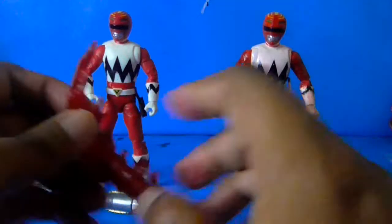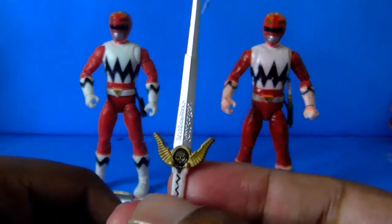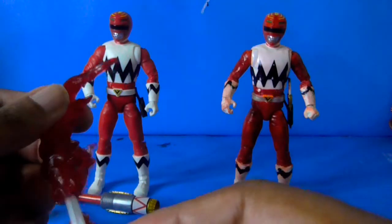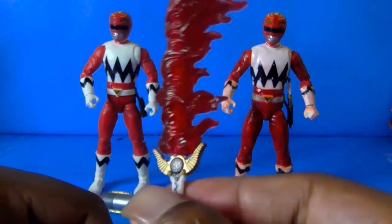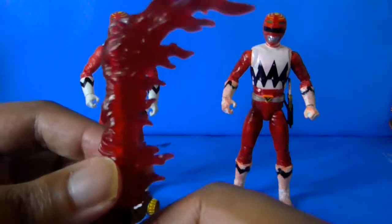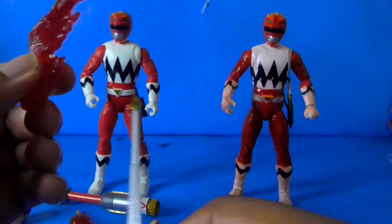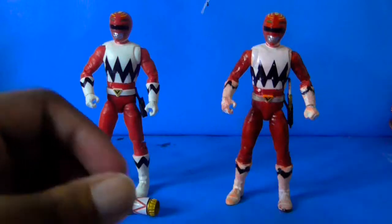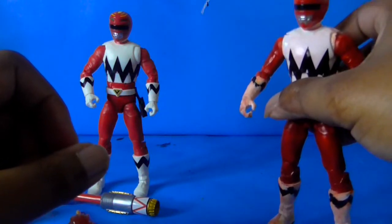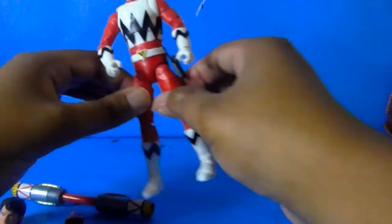The Versus pack, recall from the Versus pack, he came with the Quasar Saber as opposed to the new figure, which we'll get to in a moment. And again, recall that this Versus pack figure of the Red Galaxy Ranger came with the Quasar Saber and this very awesome looking fire flame effect, which I was very fond of from that review last time. Okay, now let's put this one away, because I hate to drop an F-bomb, but I messed you up. On to the new one.